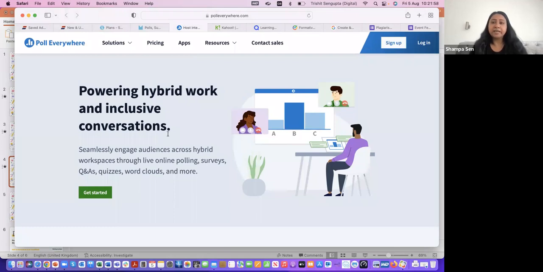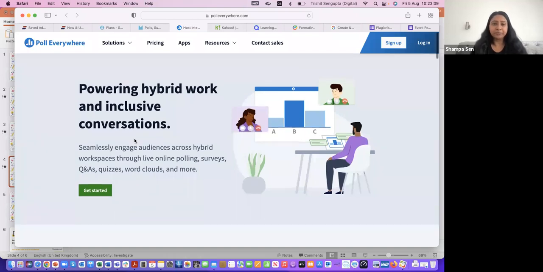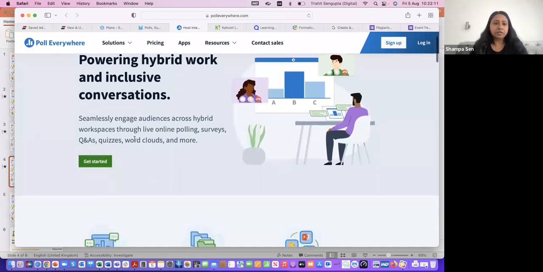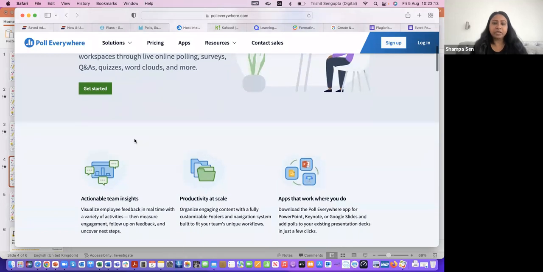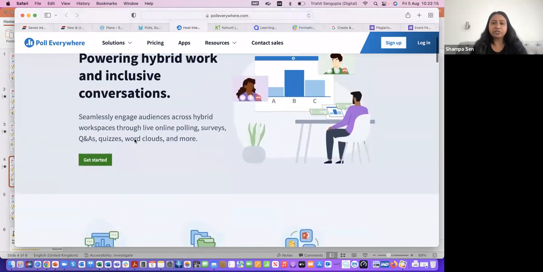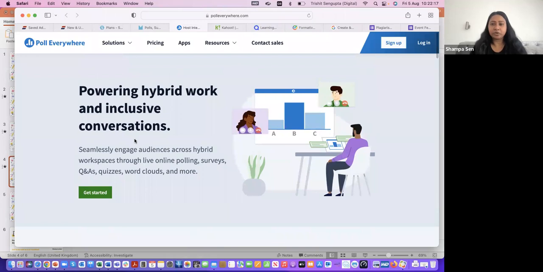Poll Everywhere is an instant polling platform to get feedback from the students, or you can give feedback to the students as well. Again, with this platform you can use some features free of cost, and there is pricing available for others.